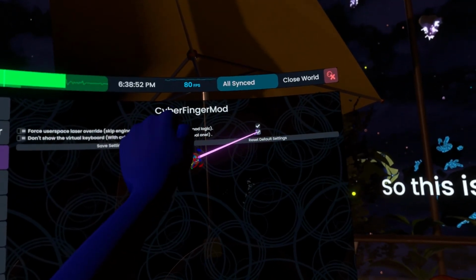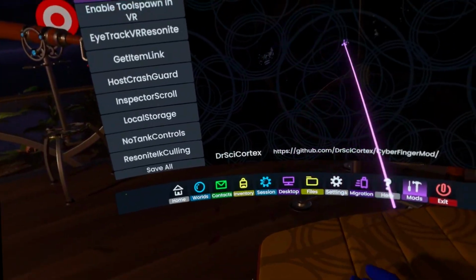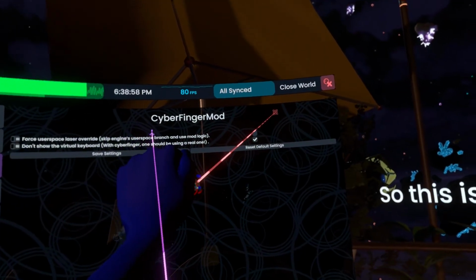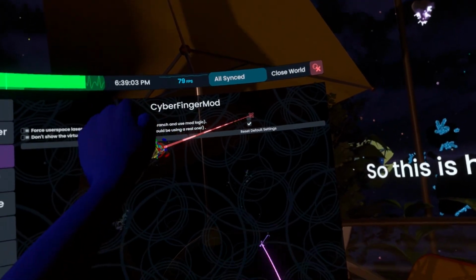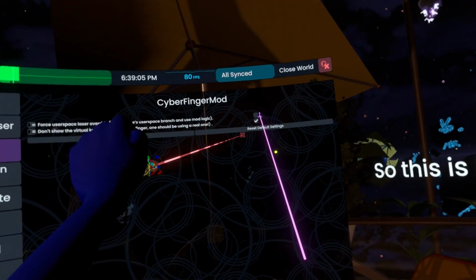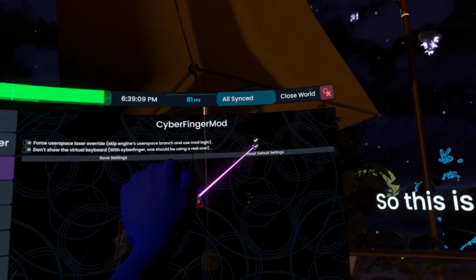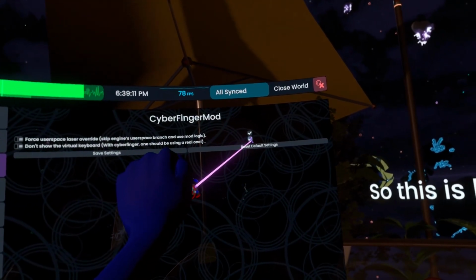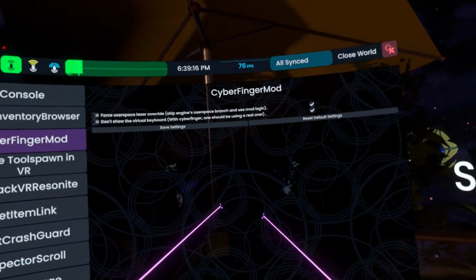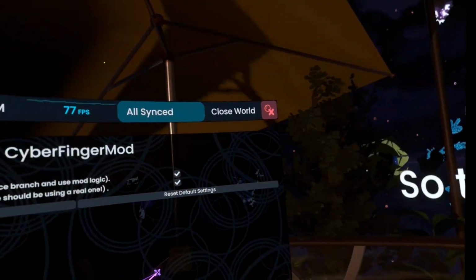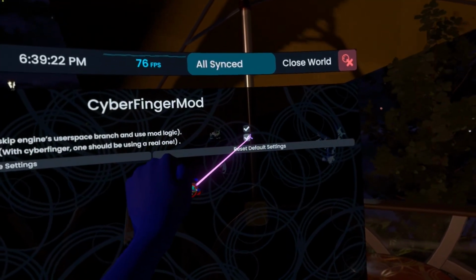So let's try that. If we untick, oops, that was the forced laser override. As you can see, now my lasers go wonky. That one I highly recommend that you leave checked. Whoops, let's check that again. Beautiful. Now the lasers are to where I define them to be. Okay, let's grow this a little bit. We do have to reduce some of that laser noise. We're going to deal with that in an upcoming release.